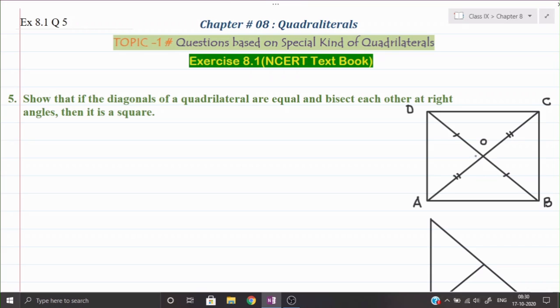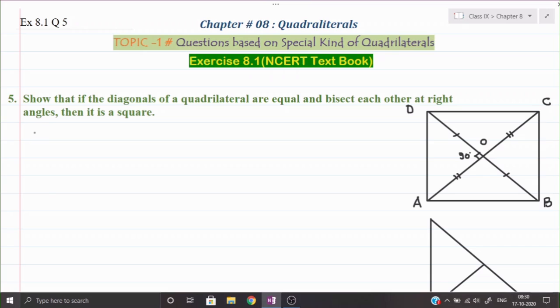And they are bisecting each other at a right angle, means at the point O the angle formed is 90 degrees. If angle AOD is 90 degrees, I have marked AOD, it doesn't mean that only angle AOD is 90 degrees. At the point O, whichever angle you look at, COD, BOC or AOB, all the angles are equal to 90 degrees. Okay, so let us write down the given first.